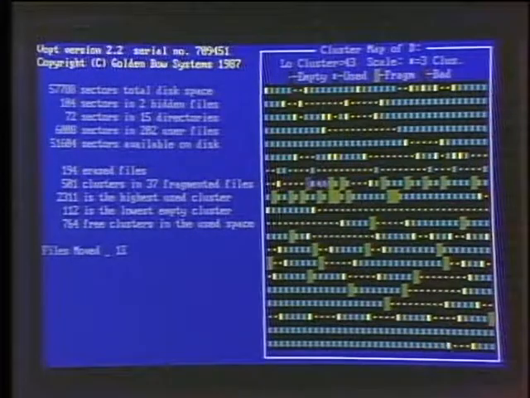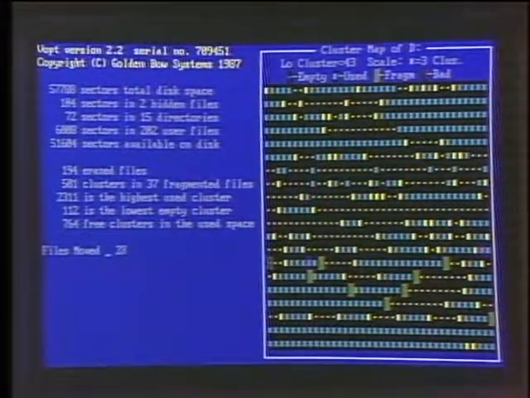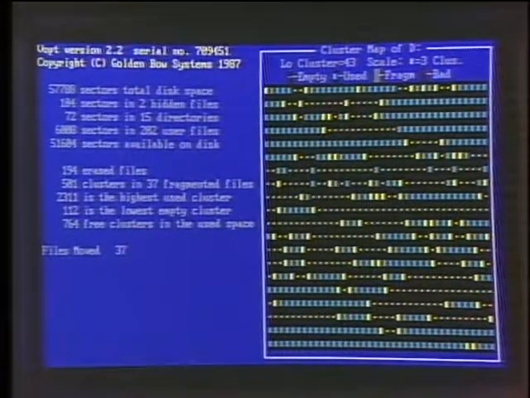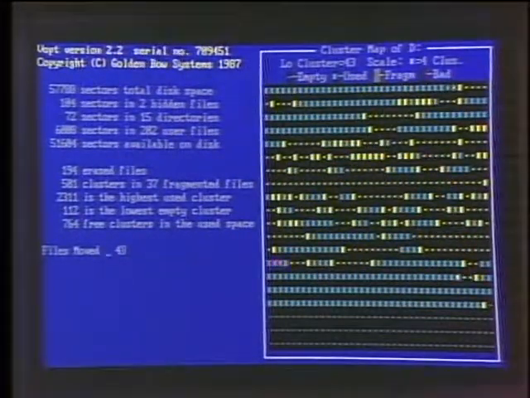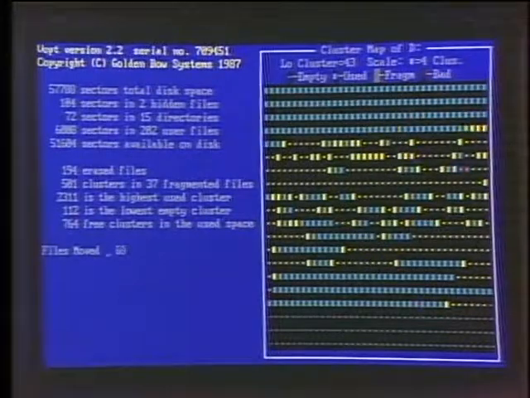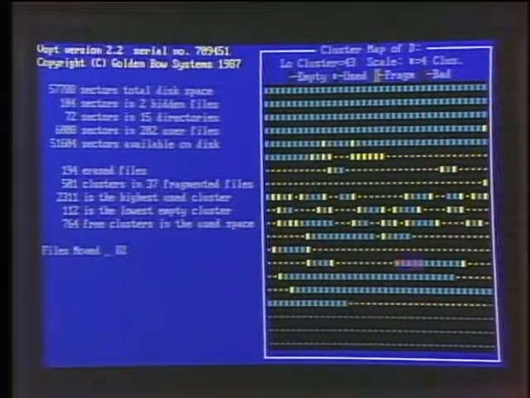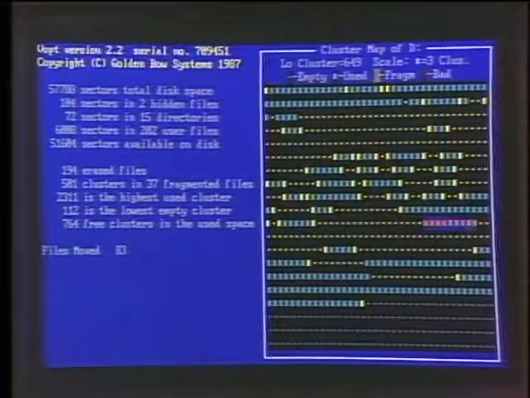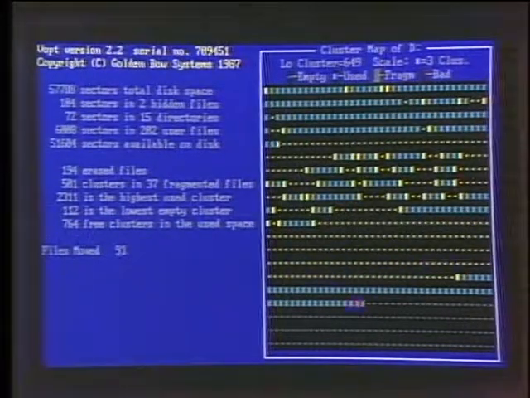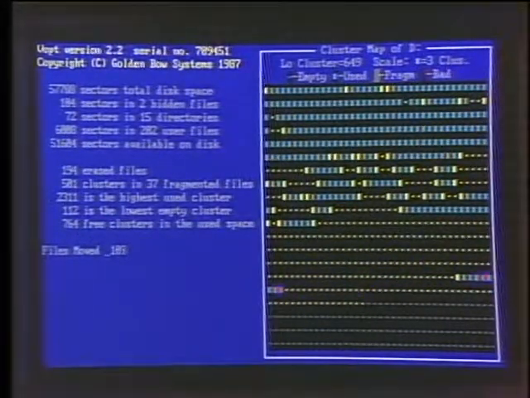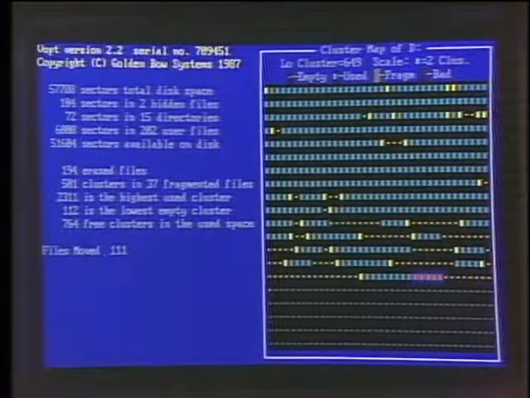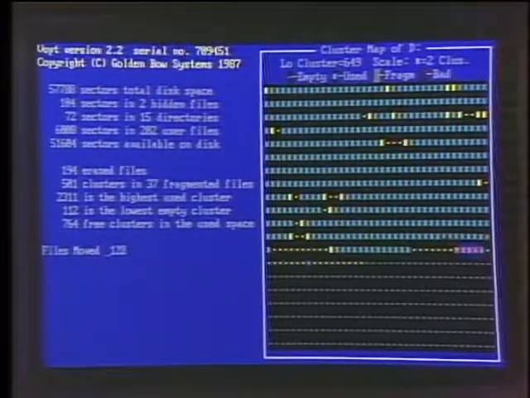Okay, so you then run VOPT, and what would happen? Just give us a sort of play-by-play here. Sure. The first thing we do is we run a check disk to make sure everything's in order. And then we go ahead and take a look. What that just did was take all your fragmentation and copy it out to the end of the disk, one file at a time. Now what we're doing is restructuring the files so that we'll move the files back to the front end of the disk where they'll run a little faster.